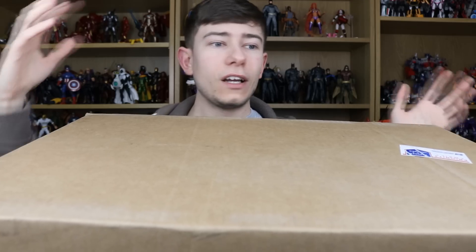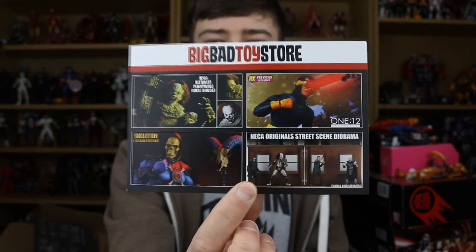It's another big box, a little on the large side as they always are. Some things in here have been on pre-order for a while, so some items might not be in stock now or might be older. Anyway, without babbling on too much, let's see what we've got inside. I'd say it's about half the value of most of my unboxings from Big Bad Toy Store. As always, there's one of those Big Bad Toy Store leaflets showing their new items.